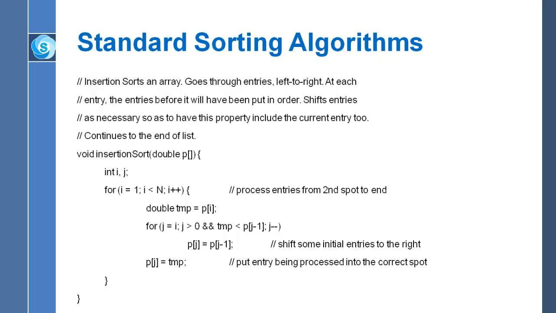And now we can safely say that everything from p[0] up to and including p[5] is correctly sorted. The process continues. On the next iteration, i will be 6 and play the same game. And that's it. When we get done with the outer loop, the entire array is sorted.